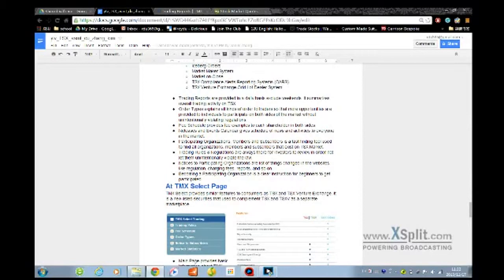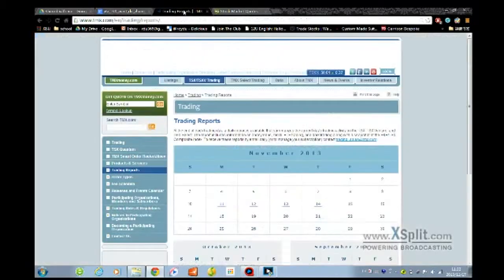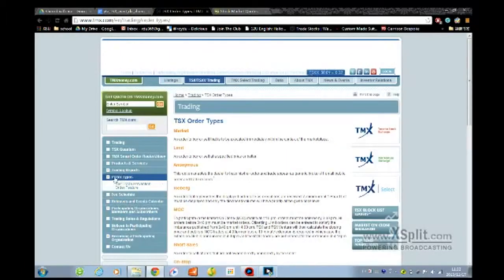Now the second one is order types. Now this explains all kinds of order to traders so that more opportunities are provided to individuals to participate on both sides of the market without unintentionally violating regulations. If you click on that heading, this is what pops up.